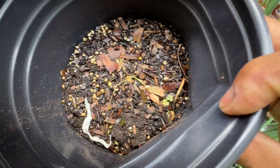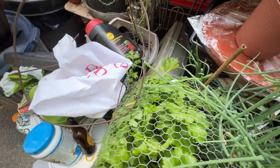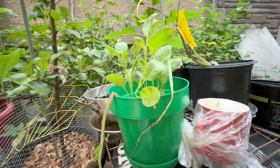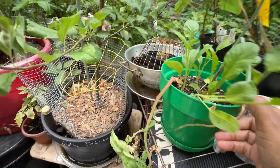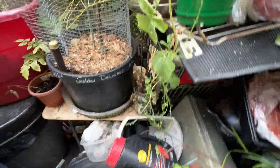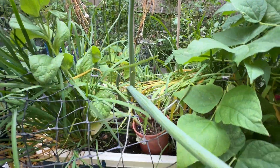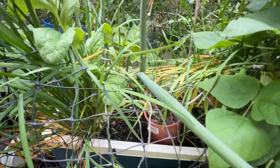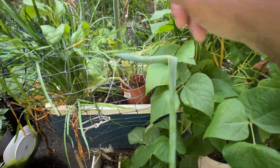Over here I had another set of onions I got from over there — I guess it didn't make it. I harvested one or two radish buds, see if anything more happens. More onions over there. These I got from this guy right here — this is what my sister gave me. I had it inside the house and brought it outside. Two of those: one is almost dying and the other I got from this one.